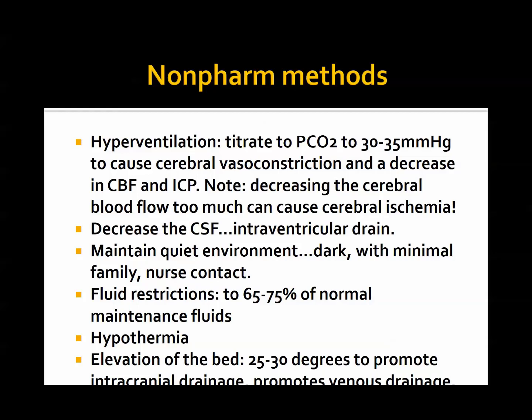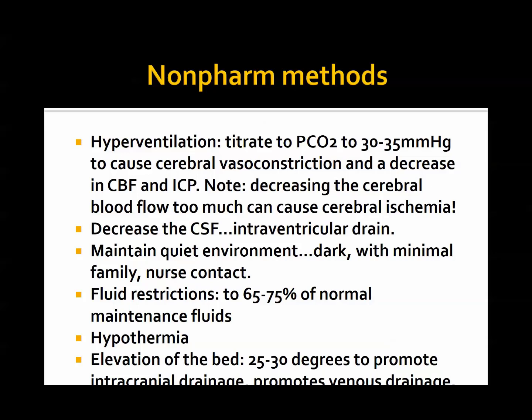That's nice, and that's all good and well, but we don't want to decrease that PCO2 so low that we have a decrease in cerebral blood volume and decrease the cerebral perfusion. And that can cause cerebral ischemia. So be careful. Typically we like to just be on the low end of a normal PCO2, so around the 35 range. So that would deal with the 10% in vascularity.